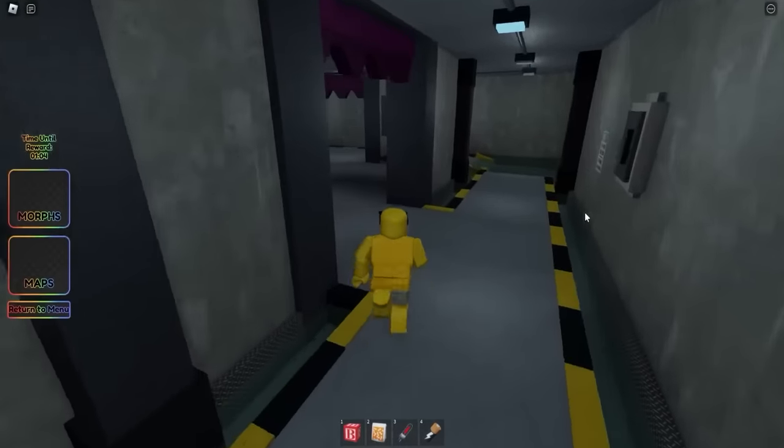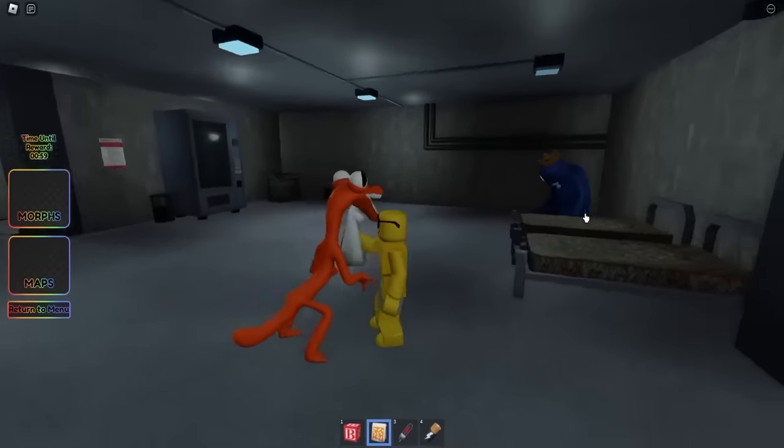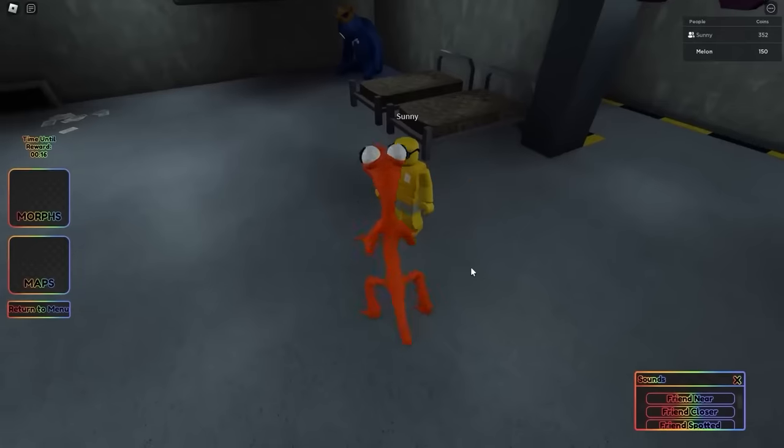I'm gonna eat you like my food! No, no, you don't have to. You don't have to, Orange. I've got your food right here. Oh, I'll take that then. Nom, nom, nom, nom, nom, nom. No, I'm out of food. I'm out of food. I'm still hungry, Sonny.